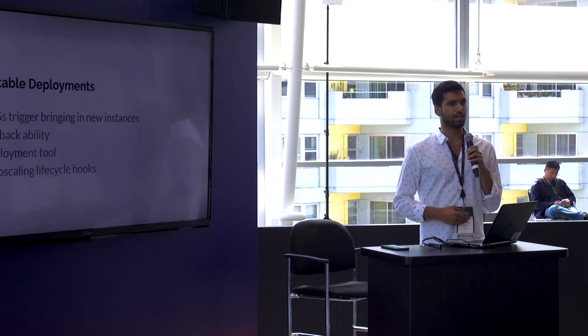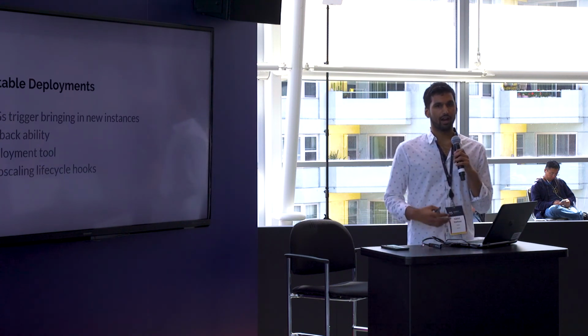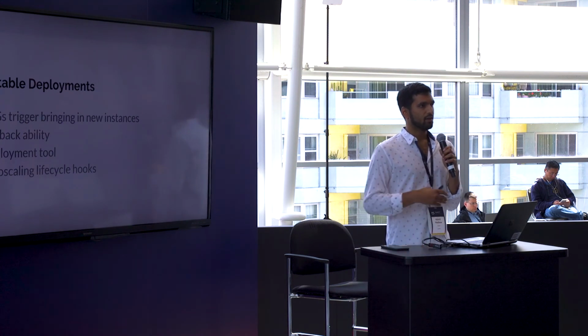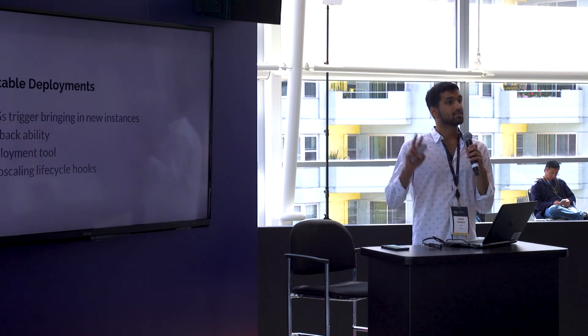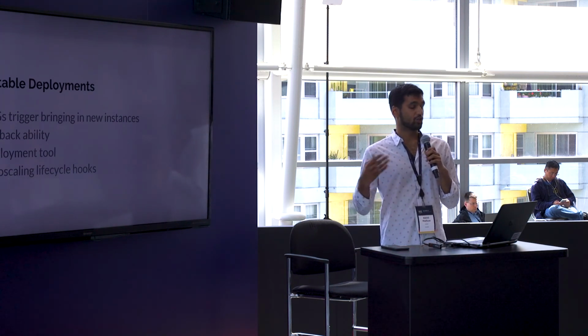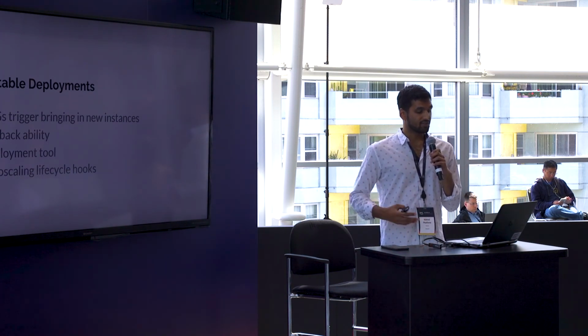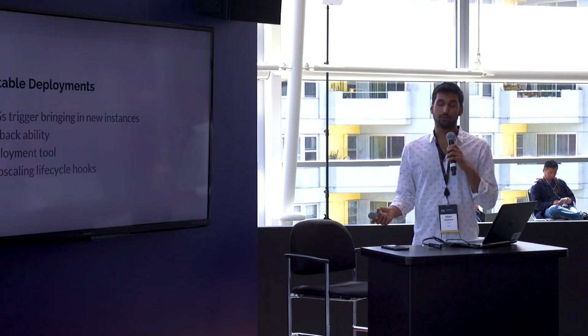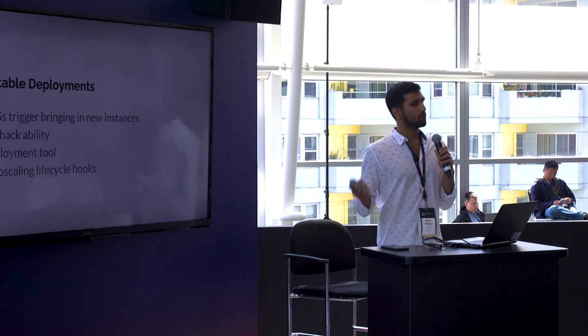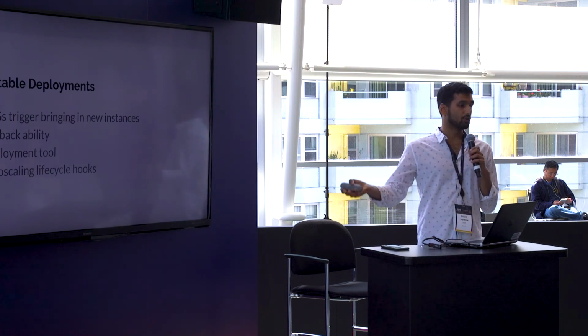If we ever want to deploy a change across all of our infrastructure and get it out in a timely manner, we built a small deployment tool that allows us to mark every instance using the old AMI as unhealthy. So the autoscaling group will see that it's unhealthy and that it should be replaced. And due to the lifecycle hook configuration we've specified before, it'll allow us to wait until all the tests that they're running are complete and then gracefully shut down the machines and replace them with the new AMI that we've just rolled out.